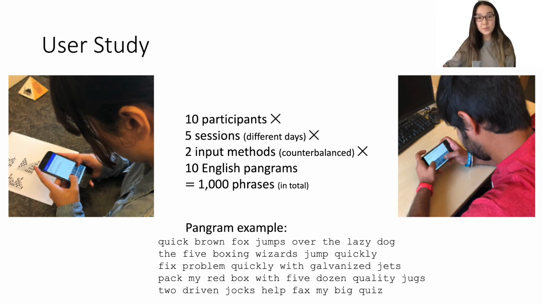We demonstrate the benefits of the new metrics in a study with one constructive and one chorded method. It used a counterbalanced within subject design with 5 sessions per method, where participants entered 10 pangrams per session to enable citing each letter of the English alphabet.